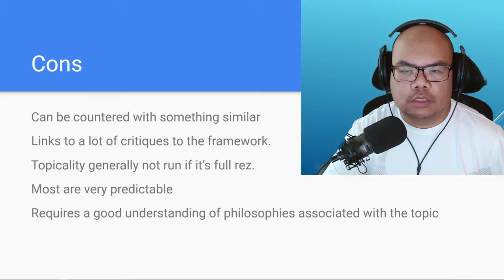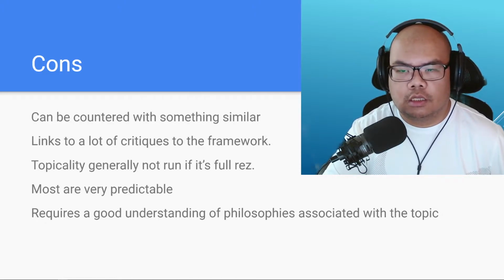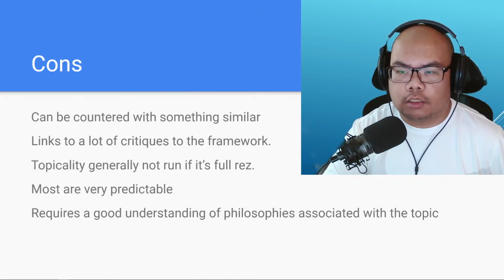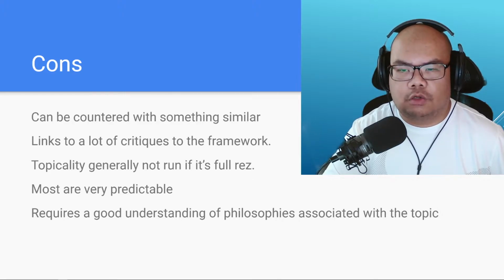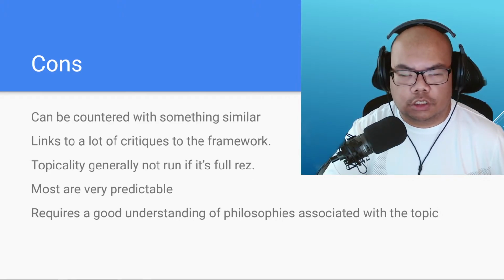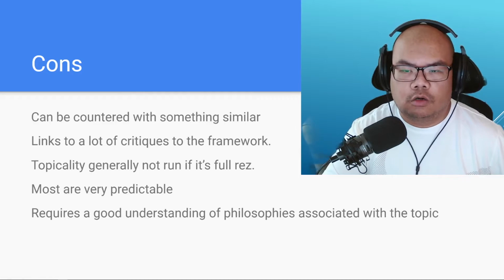because of coverage issues. All the critiques also link into most traditional affs, either at the contention level or the framework level. So say we're dealing with the way morality is being done in the status quo, there are general critiques that link into the idea of what morality means under the status quo, and how the affirmative utilizes it can be sort of wonky with the aff if they don't realize that the link is not to the contentions but to the framework, right?